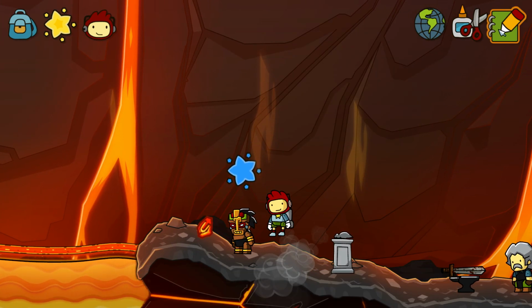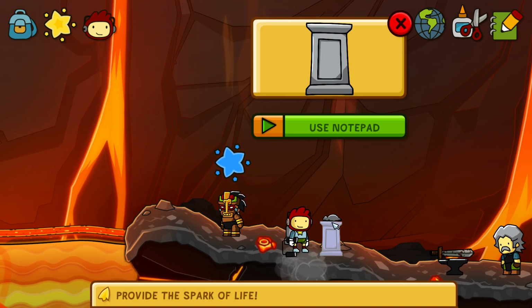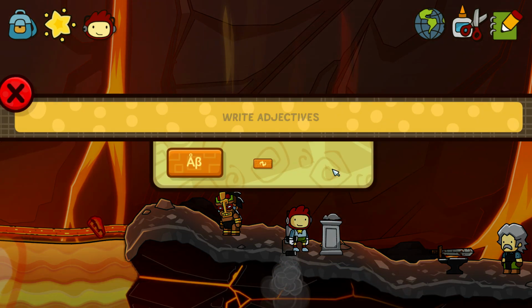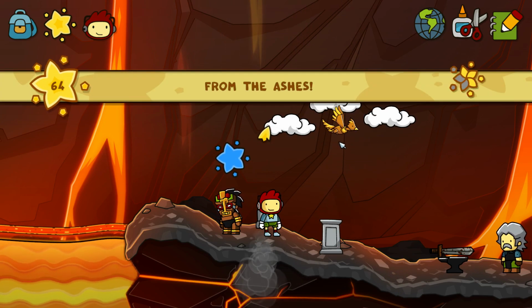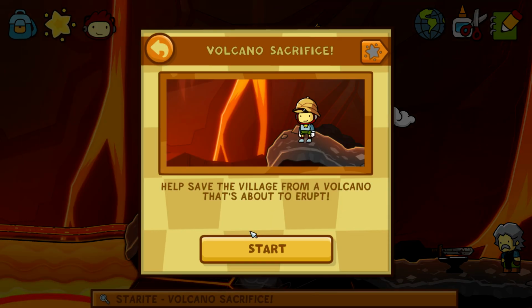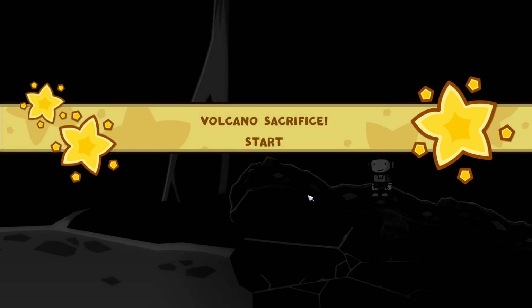Provide the spark of life. Oops. I guess not. Oh, is it a little phoenix? It is, a baby phoenix. How nice. Help save the village from a volcano that's about to erupt. Sacrifice, huh? I mean, I've jumped in there enough times now.